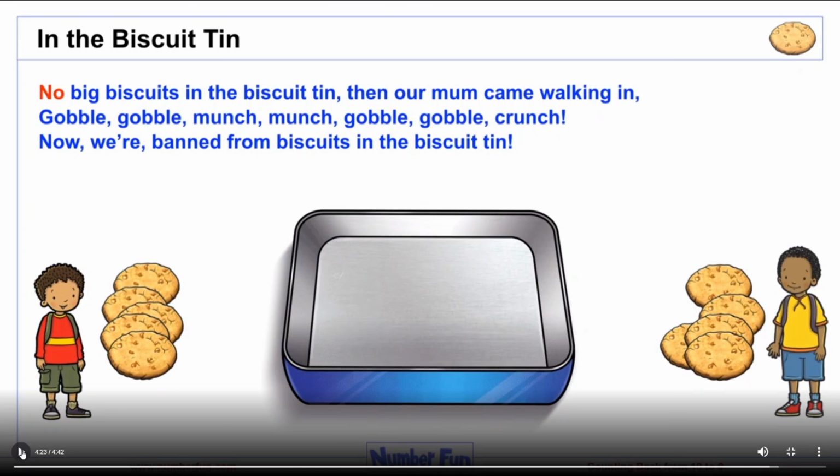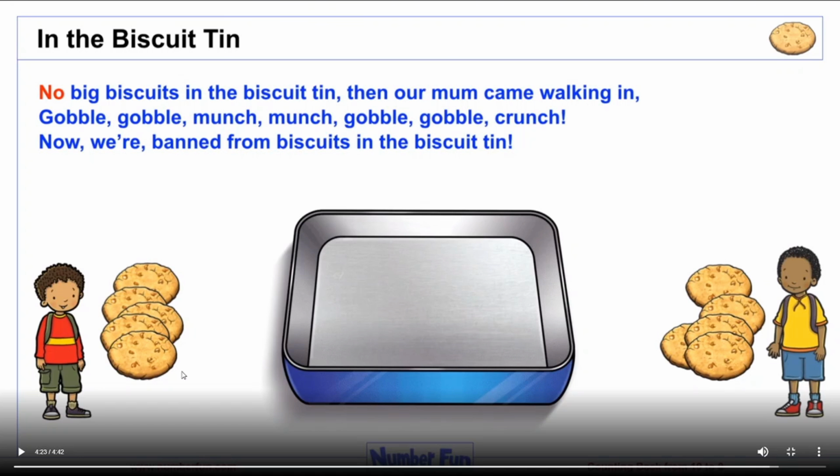Now, it is interesting because I've actually asked the children many times this question following this activity: who ate the most biscuits? And most of the times when I ask this, the children, without counting, say that the young boy in the yellow t-shirt ate the most biscuits rather than the boy in the red t-shirt. And I think it's just because of the way they're laid out.